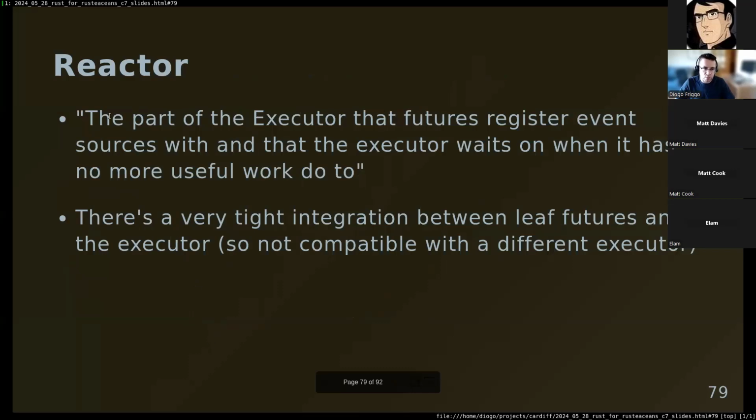So this whole registering of events is done by the reactor. We give different names here, but we could perfectly implement the reactor as part of the executor. It's just nice to give different names to different parts of the executor. I think in practice they are implemented as one thing, I think for performance reasons, I think Jon mentions that.